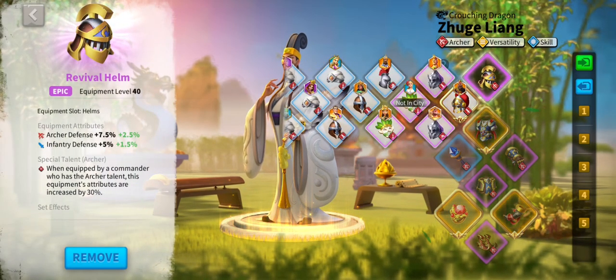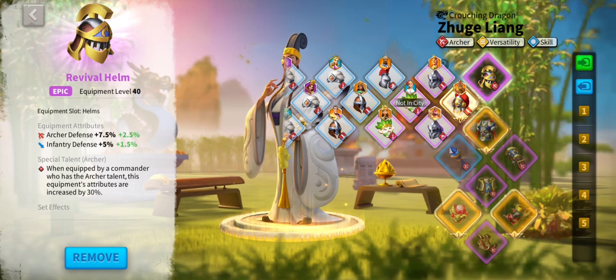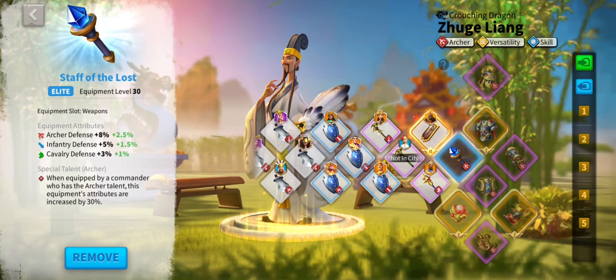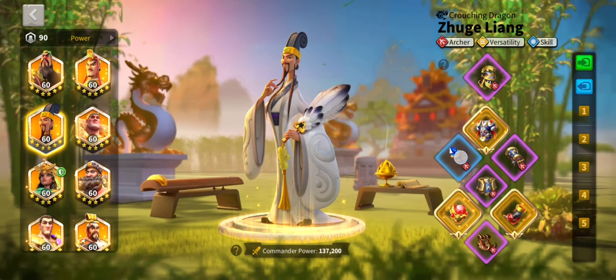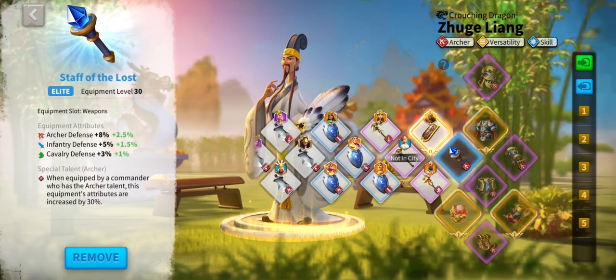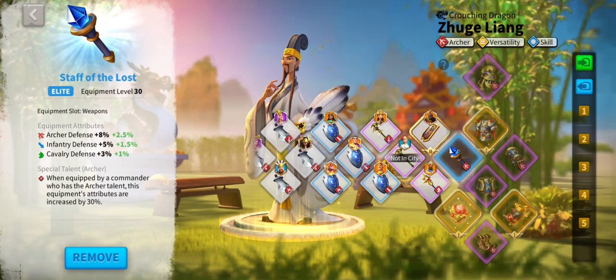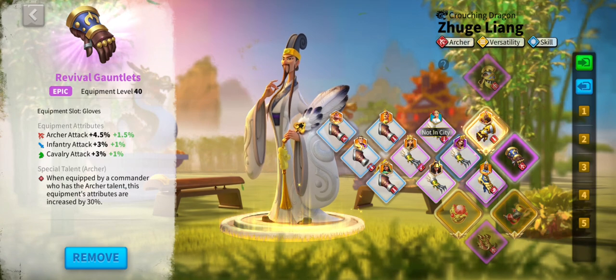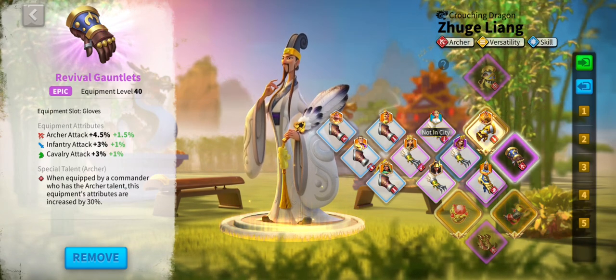It's more than this one. And this is epic level. And again, epic. White epic's rated higher than elite. Anyway, Staff of the Lost, 10.5% archer defense all day. And finally, yeah, fair enough. For this one, I had to go for the archer attack, 6%.